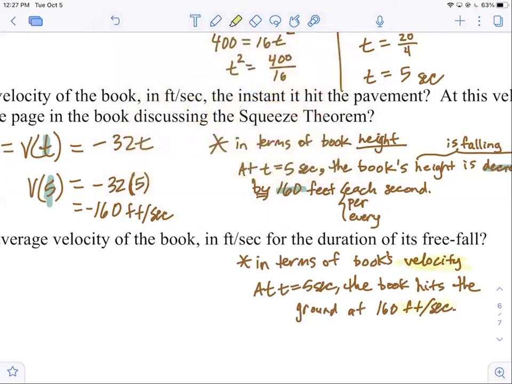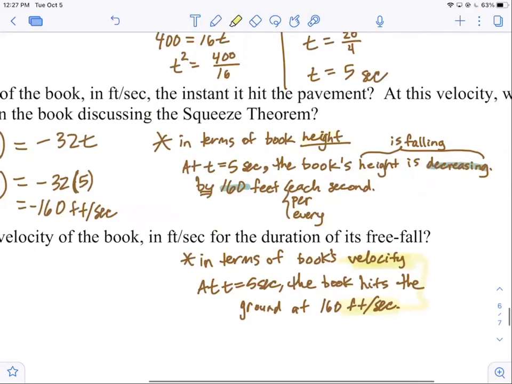What do we measure velocity in? Feet per second. What do we measure height in? Feet, right? So the units of whatever quantity you're describing have to match up. So if you're talking about height, you need to talk about a change in feet or meters. If you're talking about a velocity, you need to be talking about velocity units, which are feet per second. Okay? Not that you'd lose points there if you spelled out feet per second, but you don't need to.